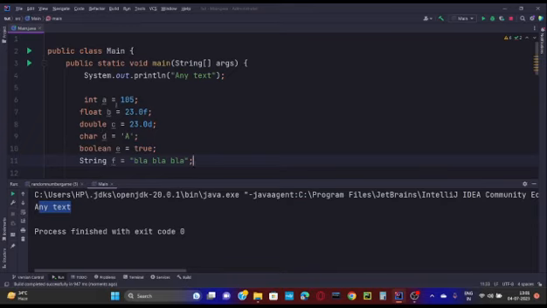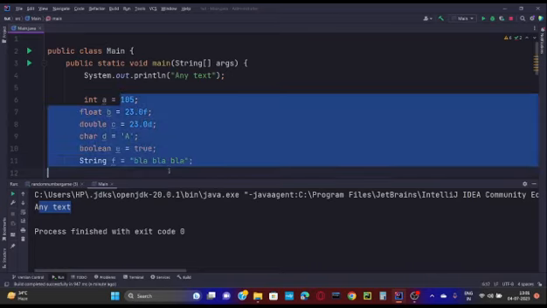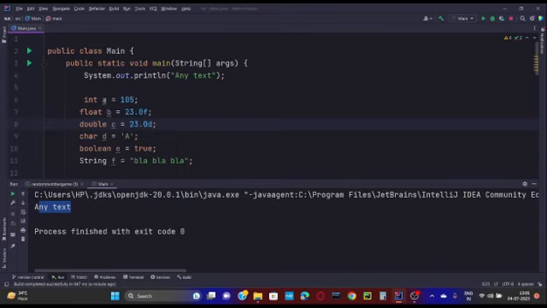Okay, a, b, c, d, e, and f are our variables, and 105, 23.0f, 23.0d, 'a', true, blah blah blah. I've written this intentionally here. So these are our literals.